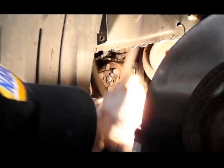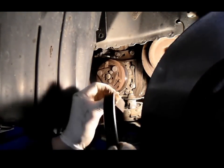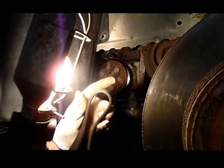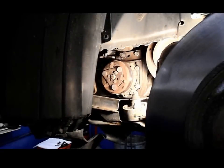And then we just take the belt out, and as you can see, this belt is in pretty poor condition. You can see all the cracks in the belt. All right, let's grab the new belt and we'll put this back together.